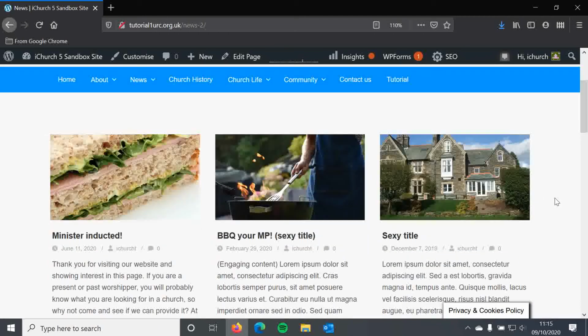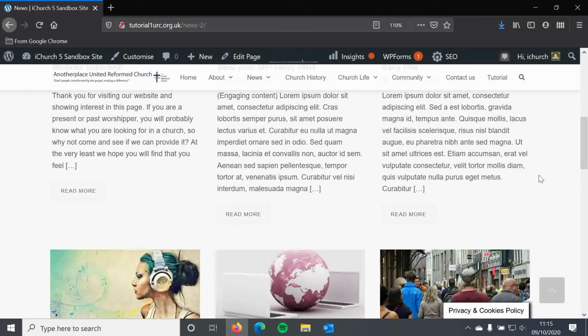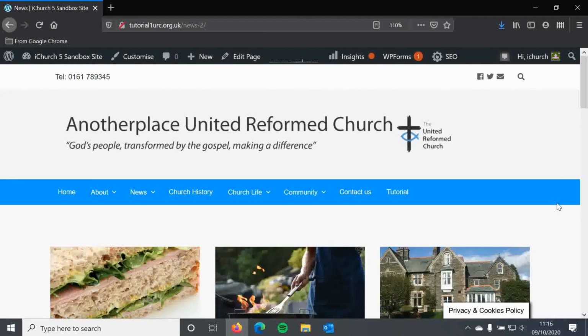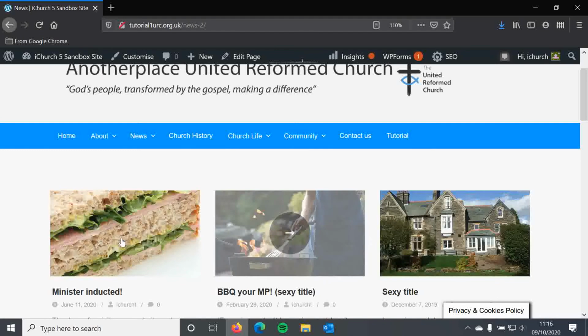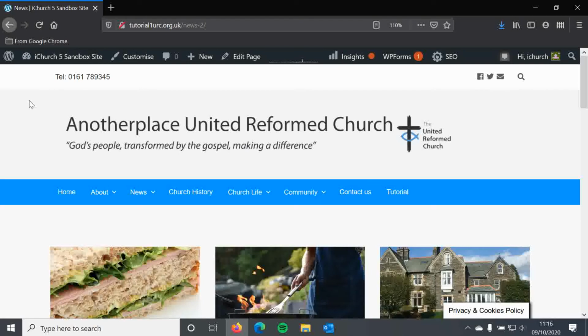There are various display options. You can either have them displayed in a grid or a little bit more expanded so that they go across the whole page and you have to scroll down to go to each one. You can just have a play about with how those are displayed. We'll hopefully go through that in a later tutorial, or you can simply contact the iChurch team. But we're going to look at actually creating a post and see the effect that it has on how it's displayed as well.